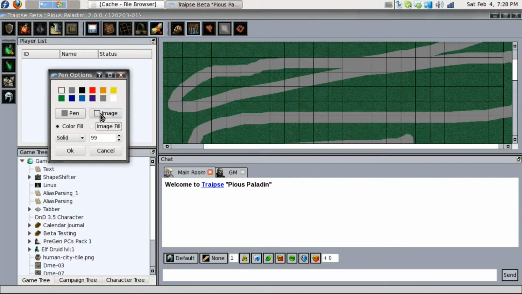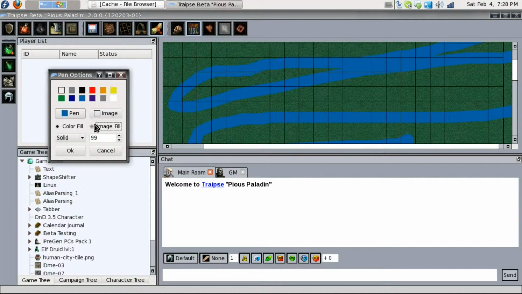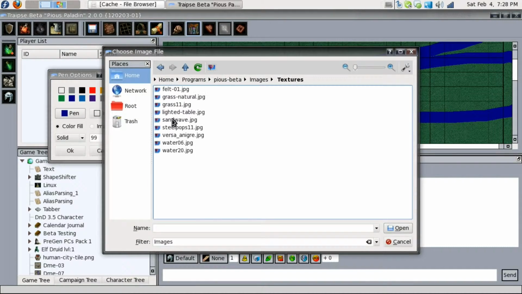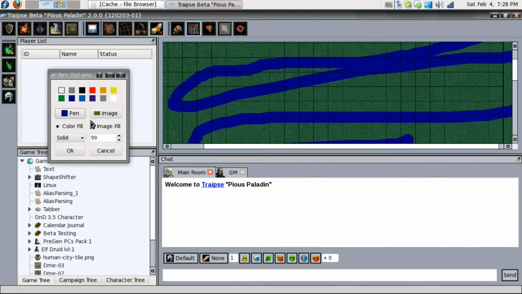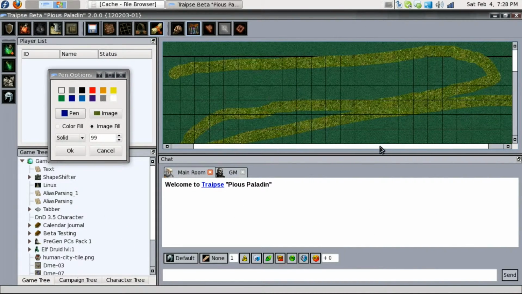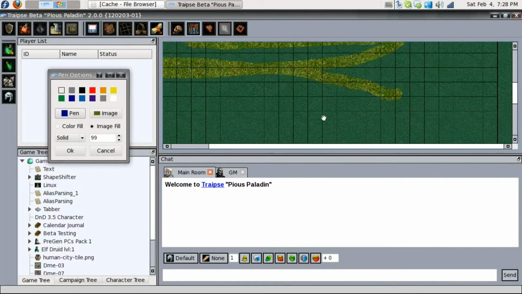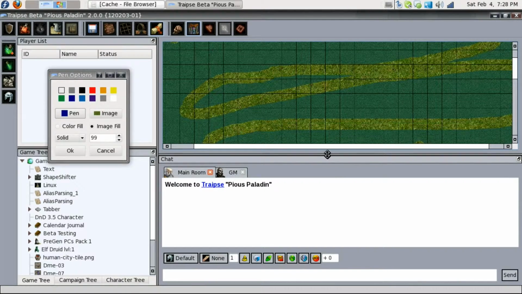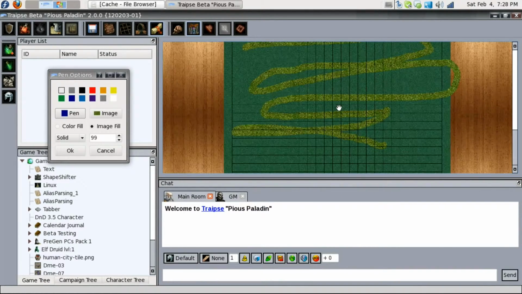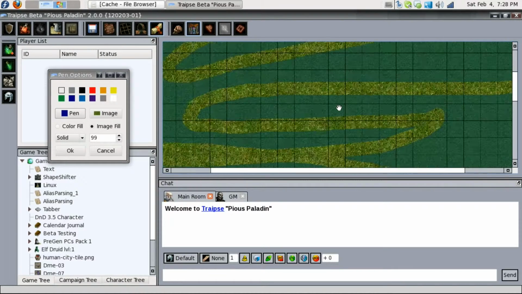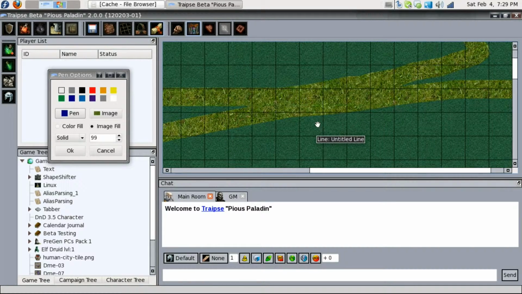So if no image is set, and I try and set to the image fill, it'll just switch to color fill. But if I click on this, and this is why it's taken so long, and then I switch to image fill, we'll see then that the pen takes on the texture of the image, and that's pretty cool. But the reason why it's taken so long is because I'm not really sure how I'm going to add remote images right now. Now, I thought people might just go ahead and use Cherry Pie, but I know that's not the only option.